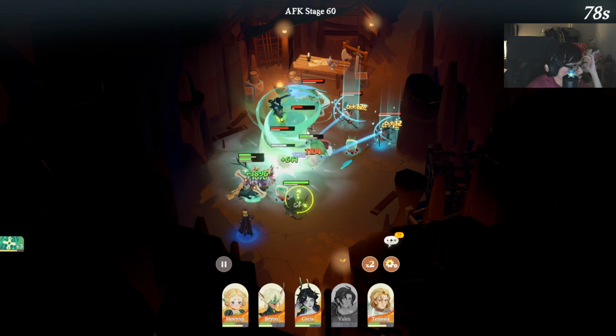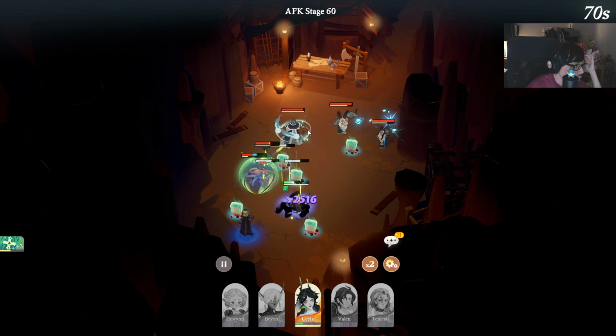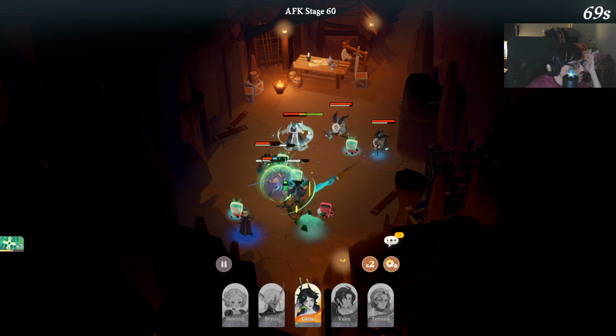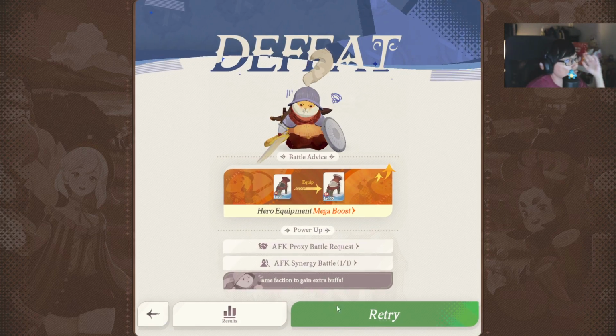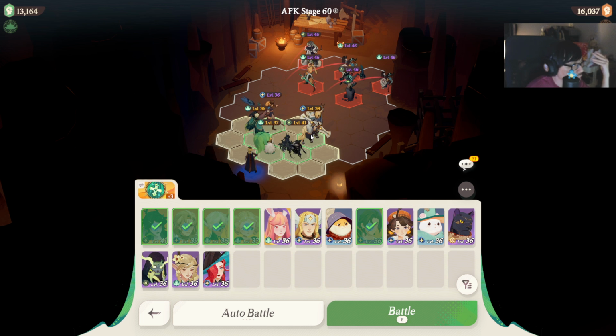Okay, this Aaron here is really tanky. Really tanky. Oh no, too late. Fight for me. If only you cast it earlier. Oh no, we are dead. Okay, let's try with the same team, but we try repositioning. So we're gonna do this. I'm gonna put my tank here. I'm gonna put Valen here.